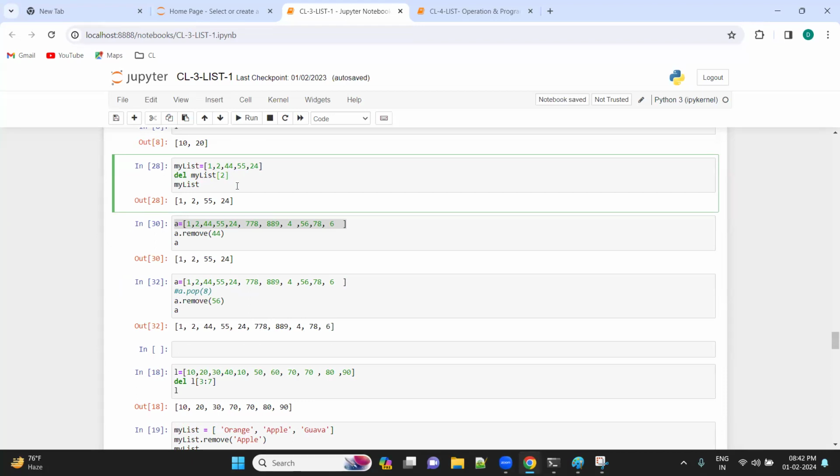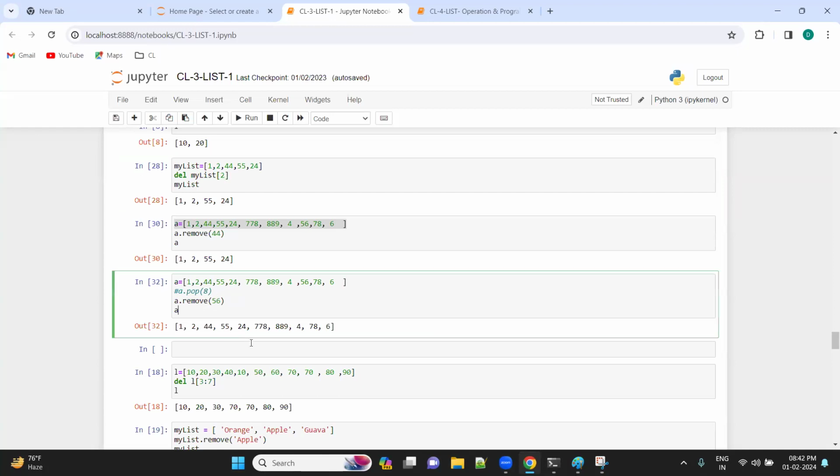I cannot write 56 that way. If I write a dot and press tab, is there any del method inside the predefined functionality? No, there is nothing. So it's an altogether different functionality.